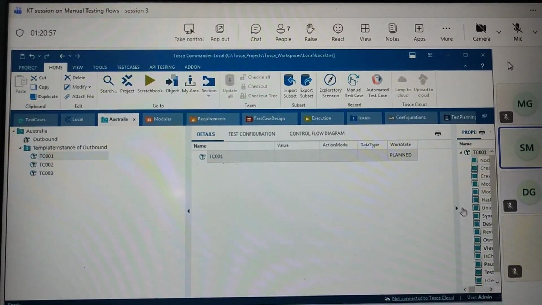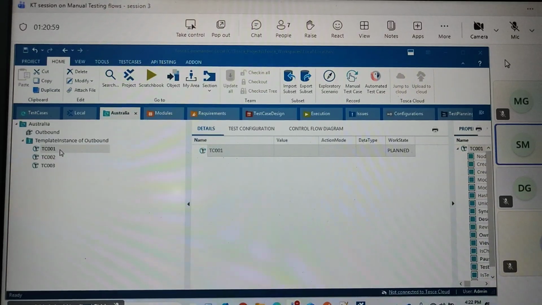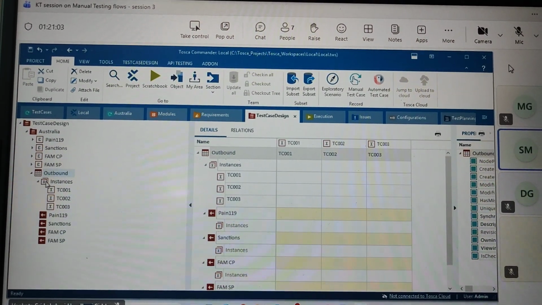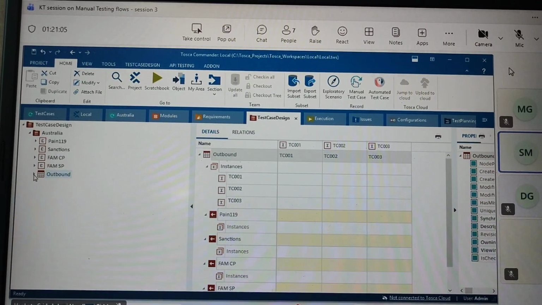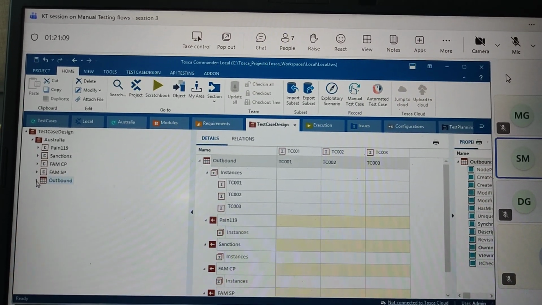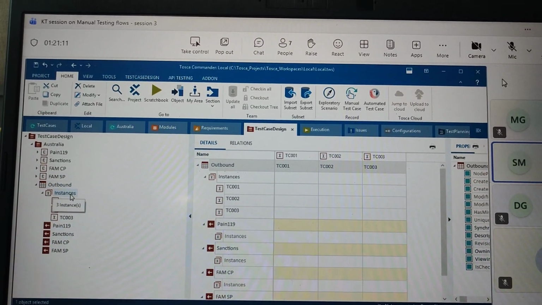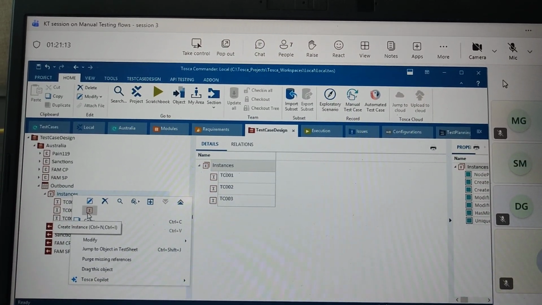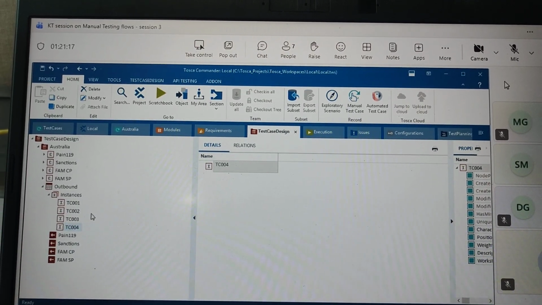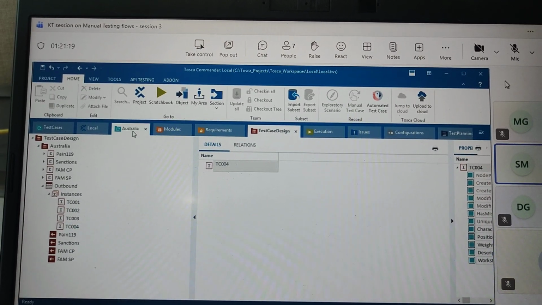Fine. Now you go to TCD. Create another test case 4. Can you create? But actually, if you go to the screen and see, now you go to test cases.